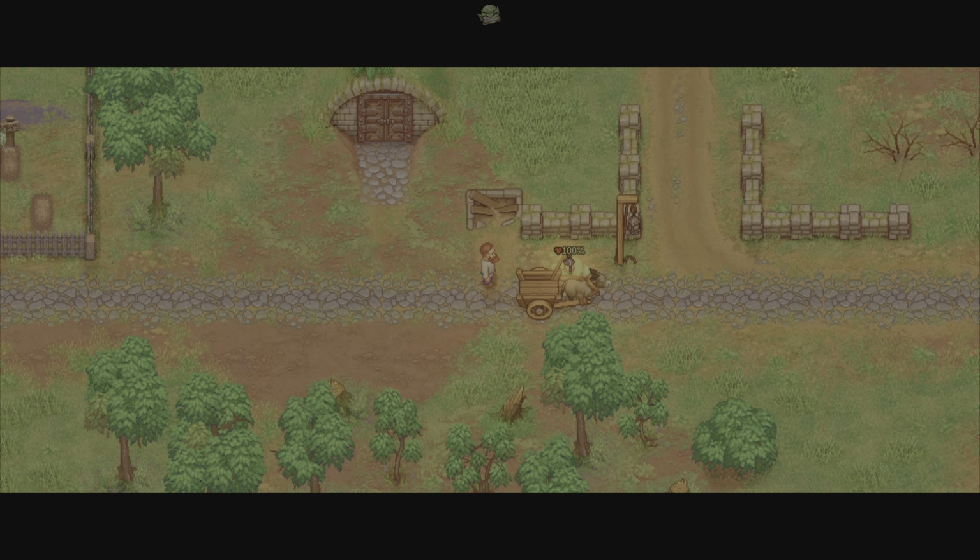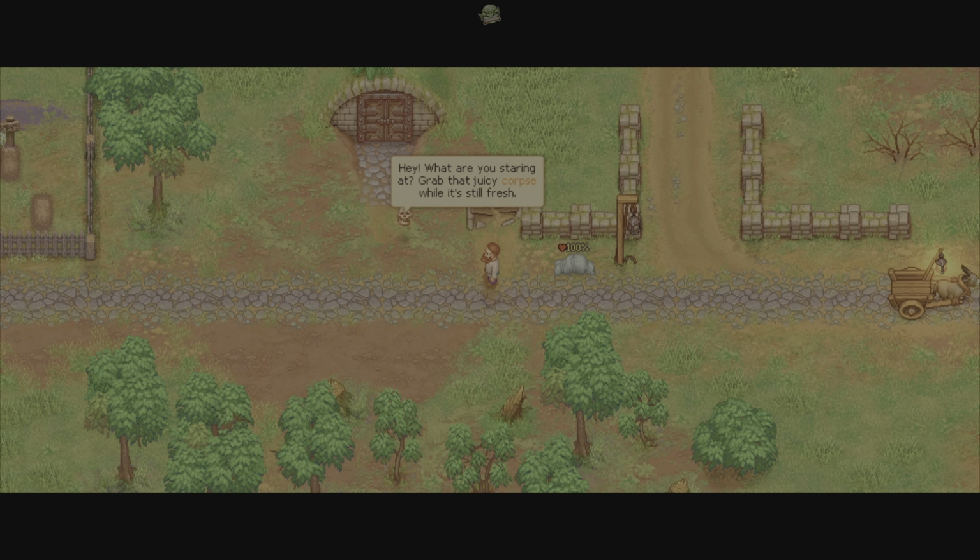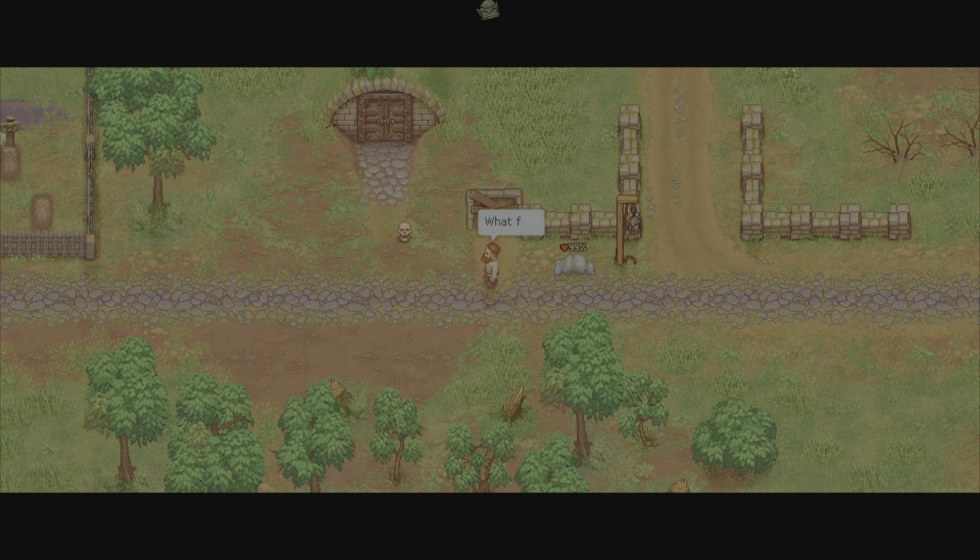Aye, what a strange land this is. 100% fresh body here. Hey, what are you staring at? Grab that juicy corpse while it's still fresh. What for? I feel like we should take it to the morgue. I don't remember why exactly, but I'm pretty sure it'll be fun and might be profitable. I'm going to puke. Let's do it.